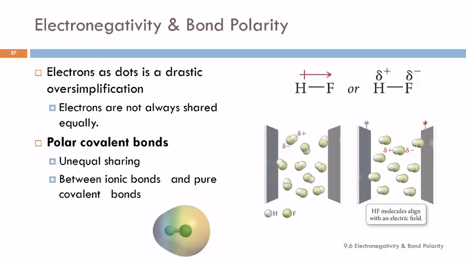But it's still important because when you take this hydrogen fluoride molecule, if you look at them in random space, they're going to be oriented randomly because it's a gas and they just twist and turn all over the place. If you apply an electric field, a negative plate here and a positive plate, all of a sudden they'll line up like little magnets. The negative end is attracted to the positive plate, and the positive end is attracted to the negative plate. This is a polar molecule.